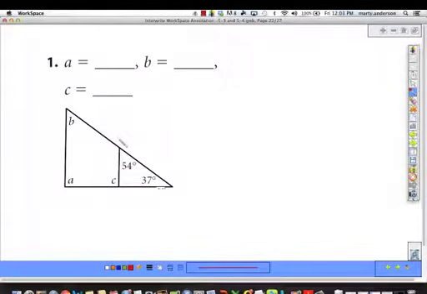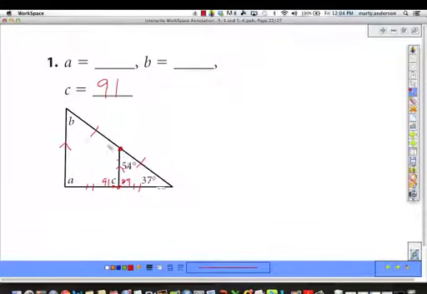Take a look at the next problem. They did not tell us, but we are going to go with the idea that these are mid-segments, which means this is the case. If I've got mid-segments, remember that and that are parallel. If this is 54 and this is 37, I believe 54 and 37 must be 91, which makes this little one down here 89. Please note, this angle C is an exterior angle. These are its remote interior. Those have to add up to it. 91 and 89 also form a linear pair. So I get 91. A bunch of different ways we can figure that out.